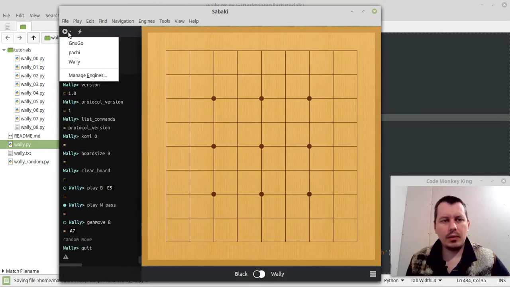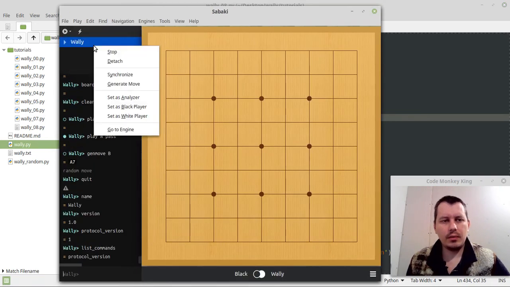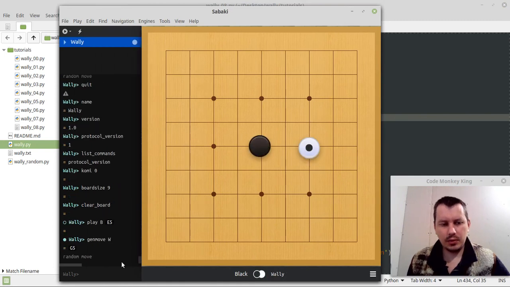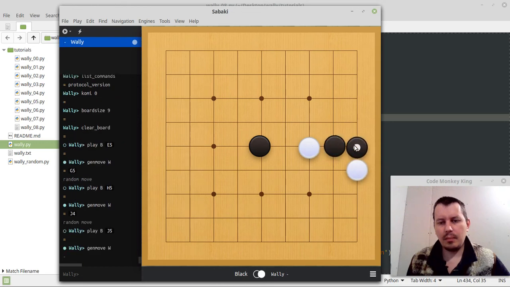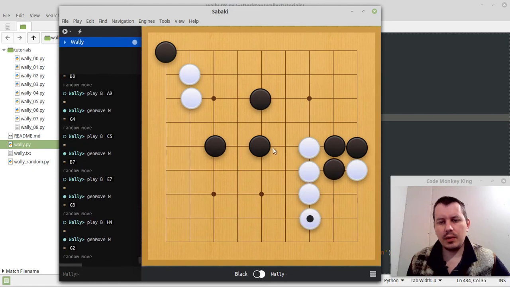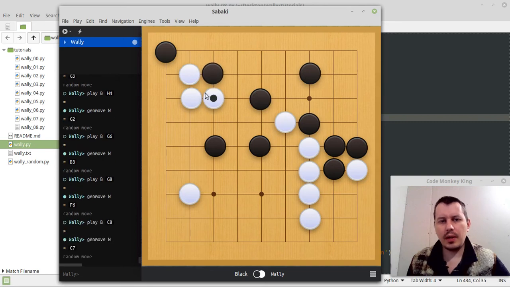and let's see. Okay, so random move so far. Just wait until it creates somewhere a kind of surrounding so that it can capture.